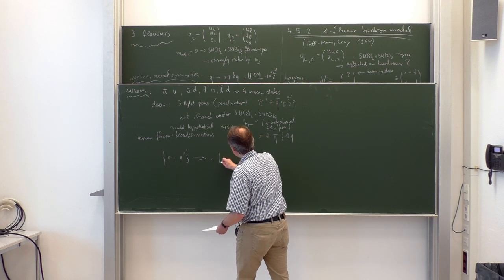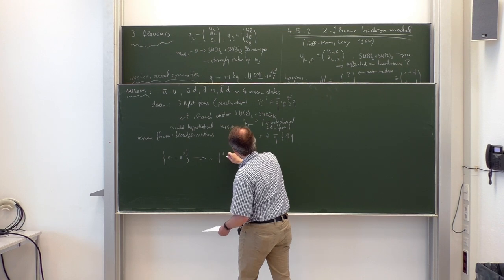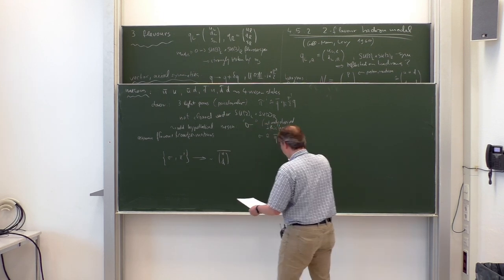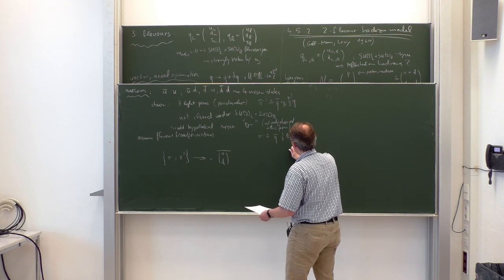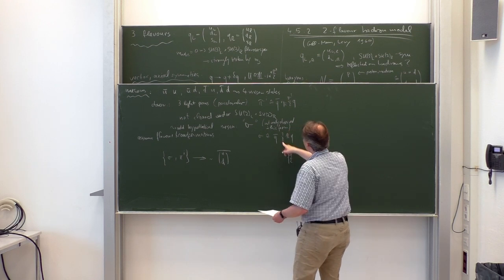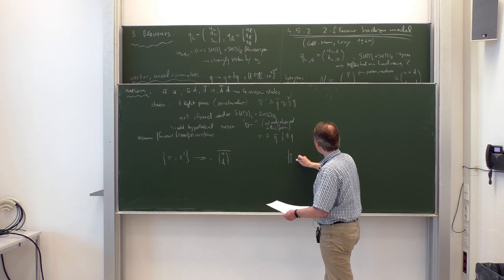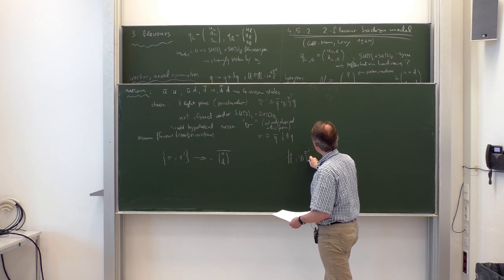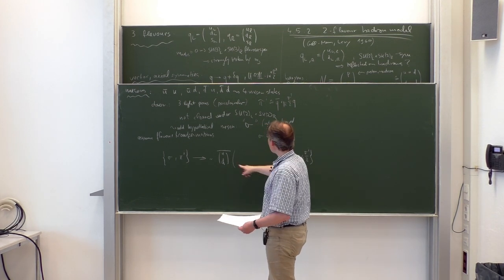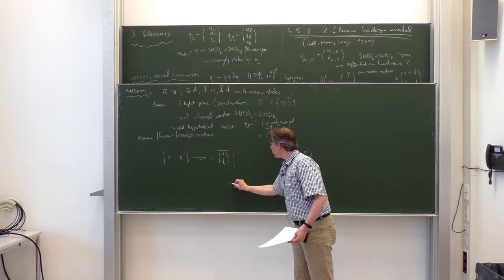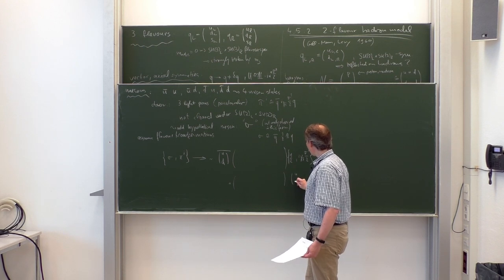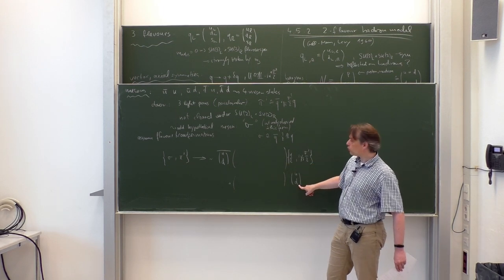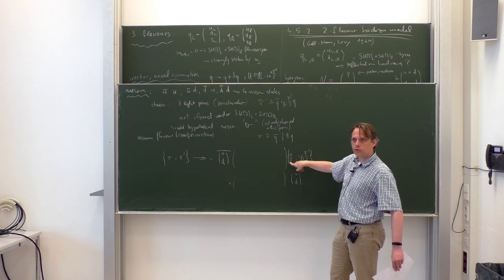So the calculation works as follows. We look at this content here. Let's write it down explicitly. U d bar. And let's say here I will put the content of the pi, which is 1 half times the unit matrix, and the content of the sigma and the pi, I gamma 5 times sigma I over 2. And here I will now write the transformation law of U and D bar, and in the next line, the transformation law acting on UD. Okay, and in this way, I want you to understand the structure. So what I wrote so far is the original sigma and pi combined in this curly bracket notation.